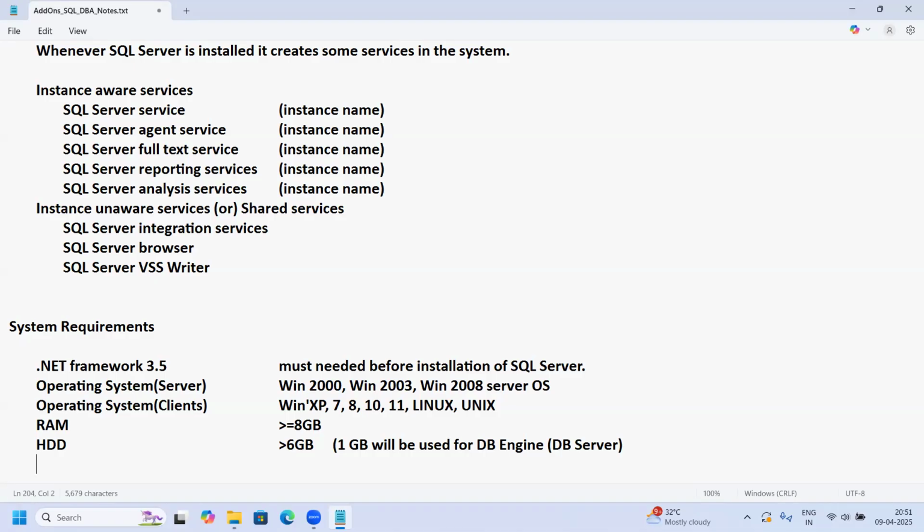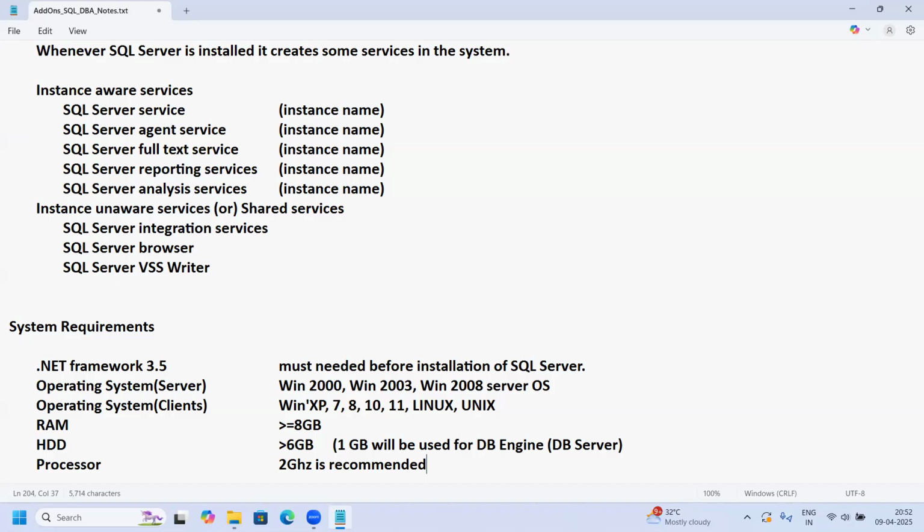And when it comes to processor, I'm talking about speed, please. What type of processor, we are not bothered. We are bothered about speed. 2 gigahertz is recommended. Why 2 gigahertz? Because we are doing it on a server, Windows Server OS, and Windows Server OS is heavy.